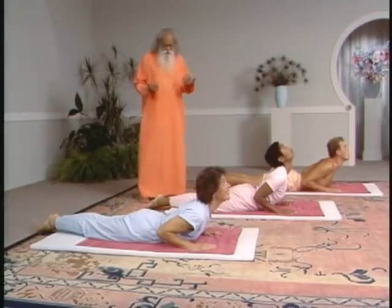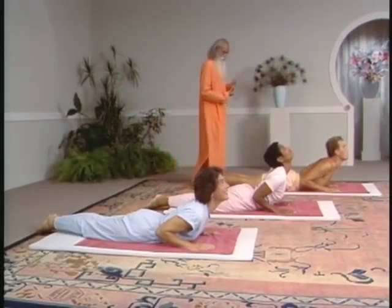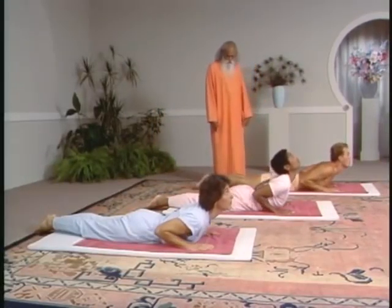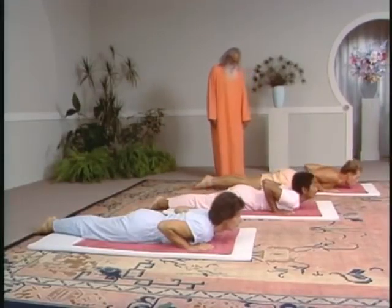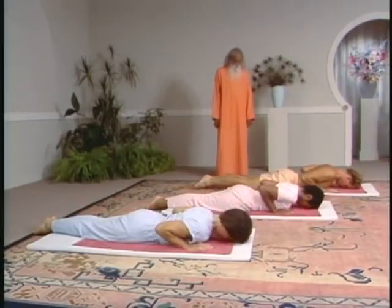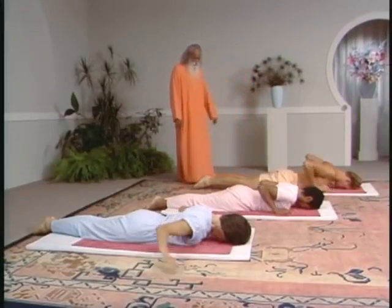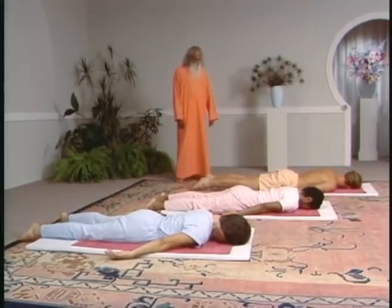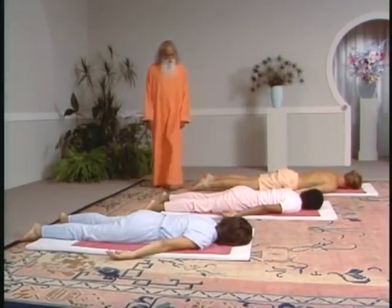That looks like a real cobra, but don't hiss. Okay. Now, slowly come down again. Leave the chest down. Now the chin down. Now the forehead down. That's good. Now take the arms out and put them on the side of the body. Spread the feet apart. Turn the head aside. And relax.